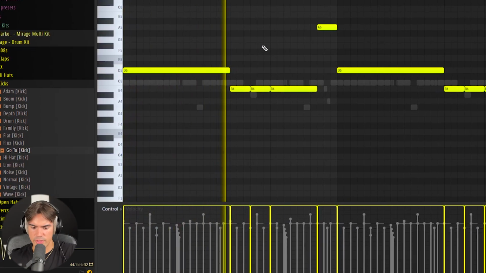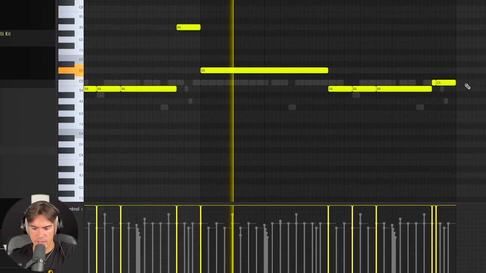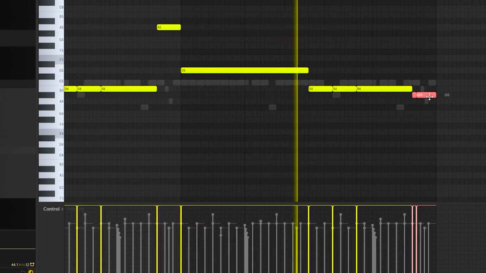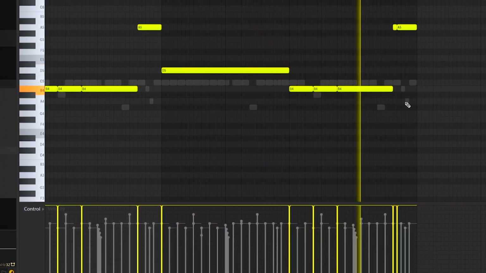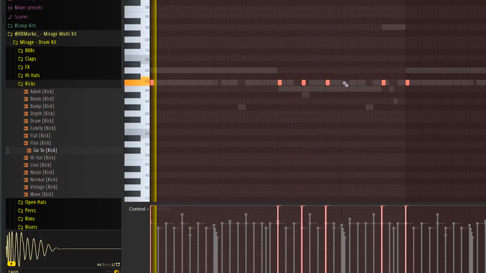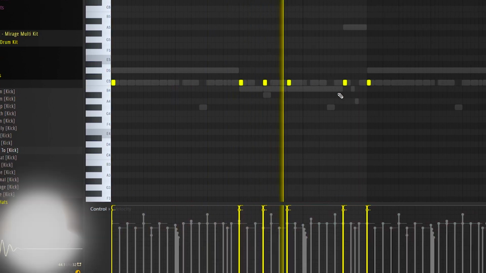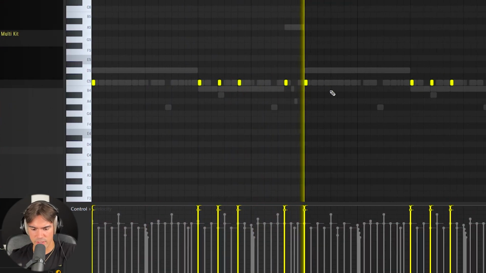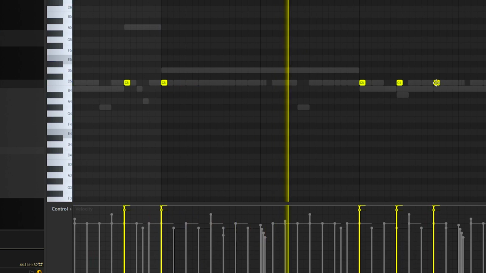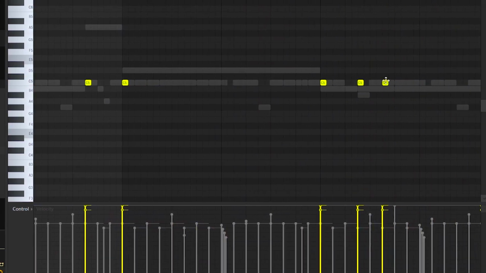So we're just following the root notes, having a pretty simple bounce. Just copy that over to the kick and line up everything. Yeah, now it's super punchy with the kicks as well. Now I'm quickly just gonna arrange the whole beat, then I'll show you guys the final thing.